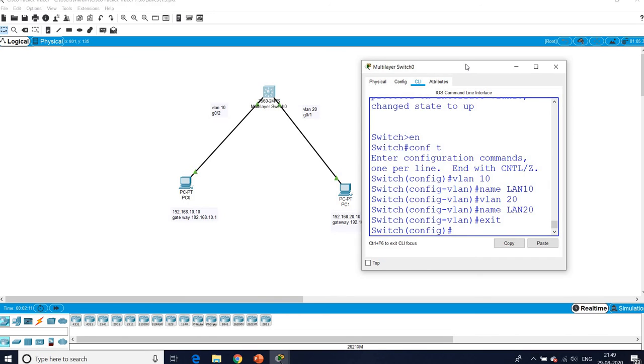Then create SVI VLAN interfaces and configure the SVIs for VLANs 10 and 20. The IP addresses that are configured will serve as the default gateways to the hosts in their respective VLANs.